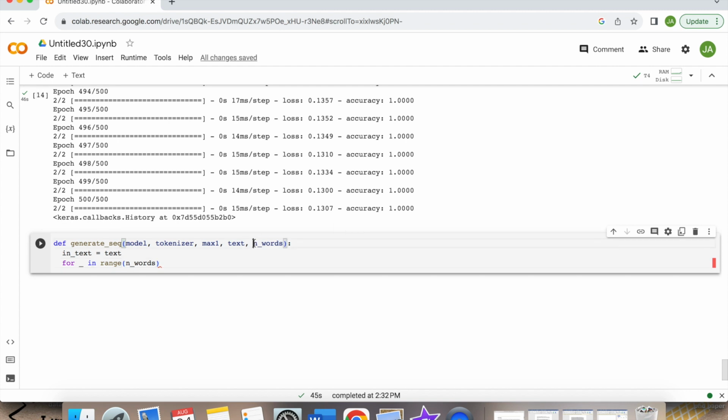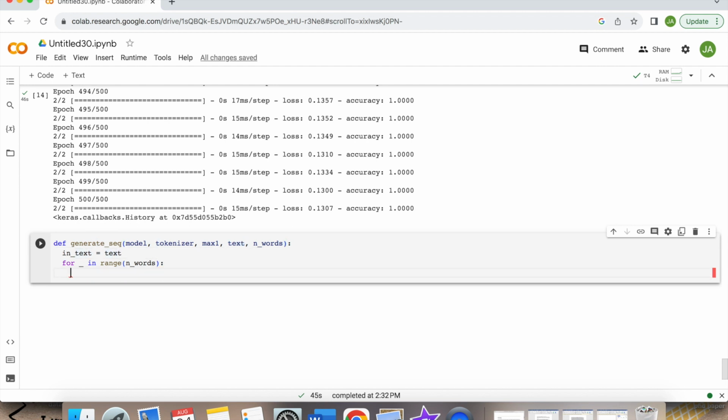So this is basically how many words you want the model to generate after this specific text. The first thing we have to do is, of course, any text that is given must be of the same length as the text that's fed into this model. So we used the pad sequences, in order to pad that to the maximum length.